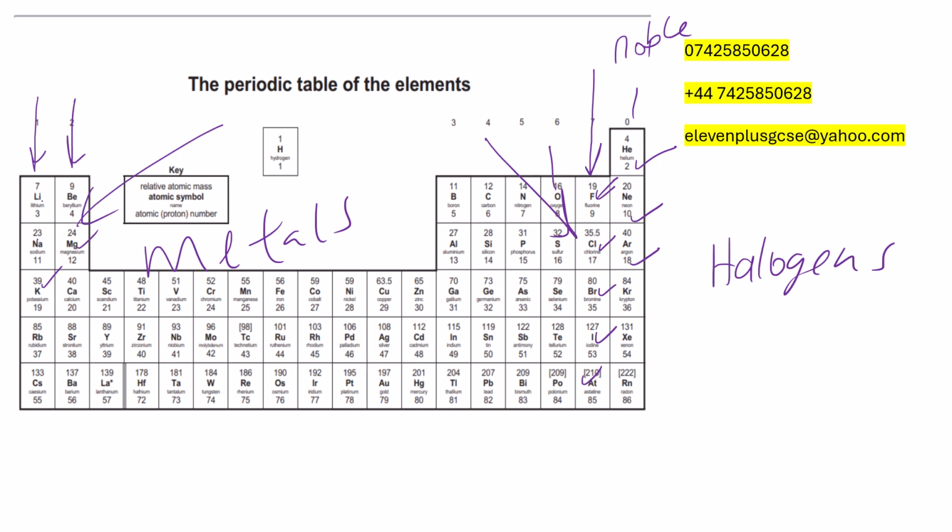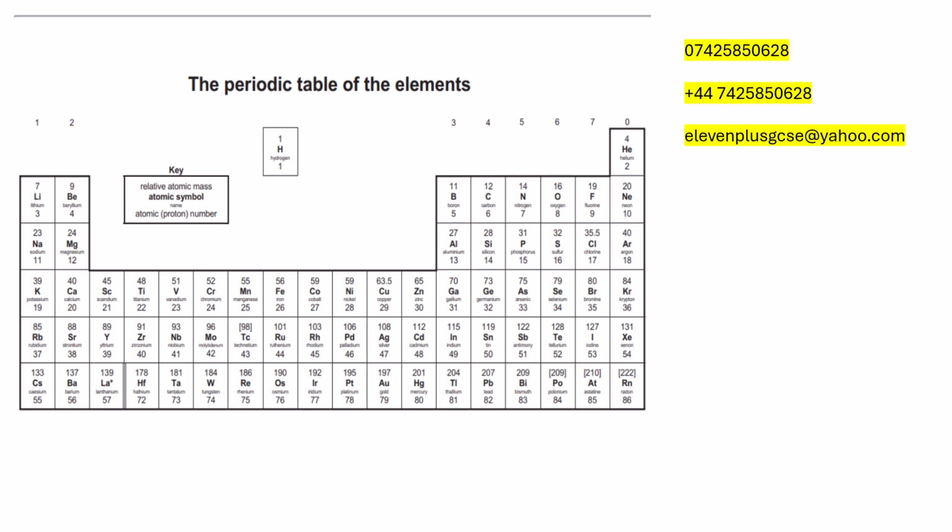These are non-metals. So these are the basics that you need to know for your periodic table that they're going to ask you in your GCSE or in your mock. Whether you are doing Edexcel, AQA, OCR, or IGCSE, GCSE, you need to know the periodic table and the things we are looking at right now. You need to know those. The other thing I want to talk to you about is something called isotopes.